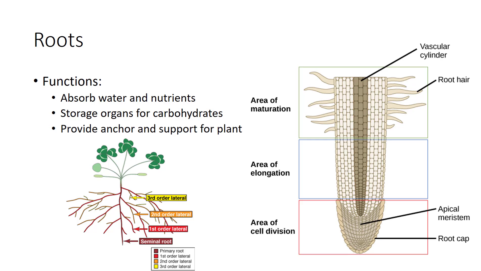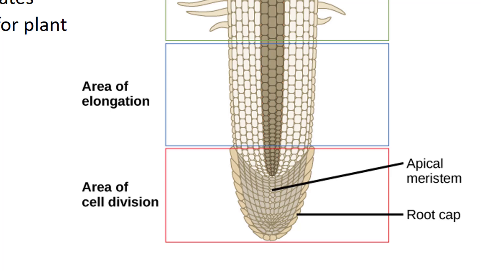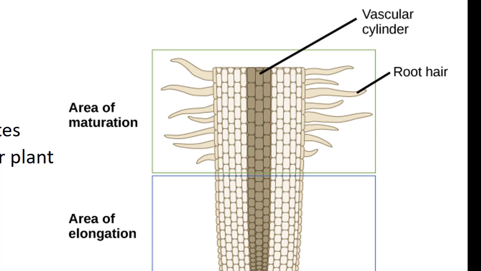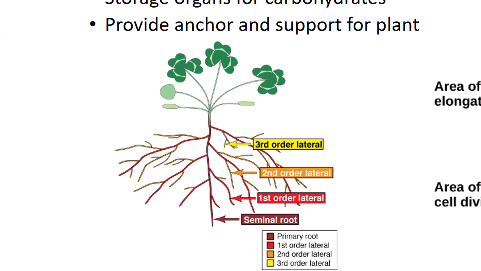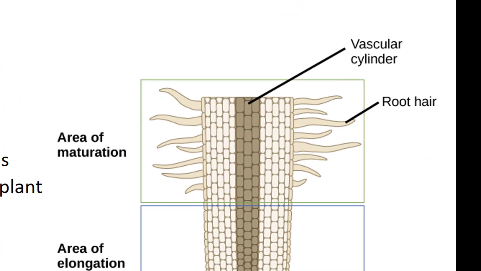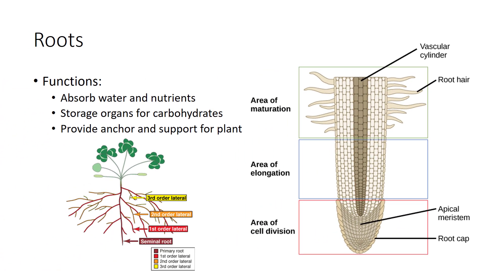The major function of the root is to absorb water and nutrients to sustain plant life. In addition, roots act as storage organs for carbohydrates and provide anchor and support for the top portion of the plant. The first structure to emerge from a germinating seed is the root. The key parts of the root are described here. The primary root is the main root that first emerges from the seed. Starting from the tip, there is a root cap, followed by the area of cell division, the area of cell elongation, and then the area of maturation or cell differentiation. The secondary root arises from the primary root. Root hairs are single cells that absorb the greatest amount of water and minerals. Improper handling during transplanting can cause the loss of many root hairs, which decreases the plant's water uptake and results in transplant shock.